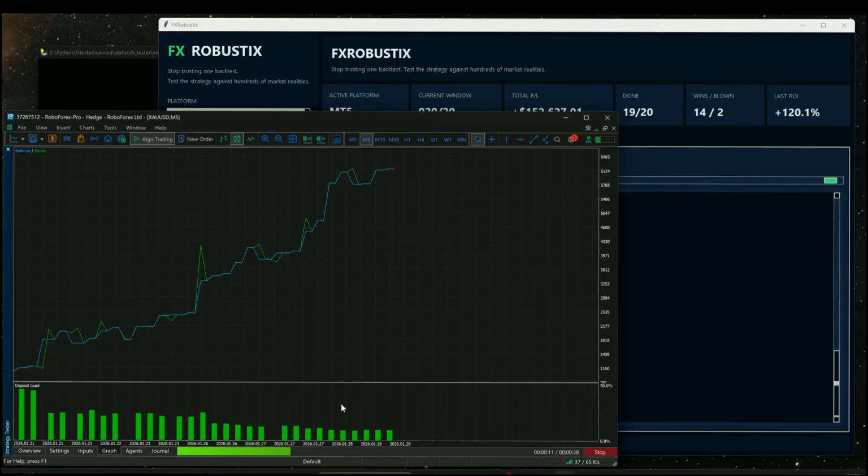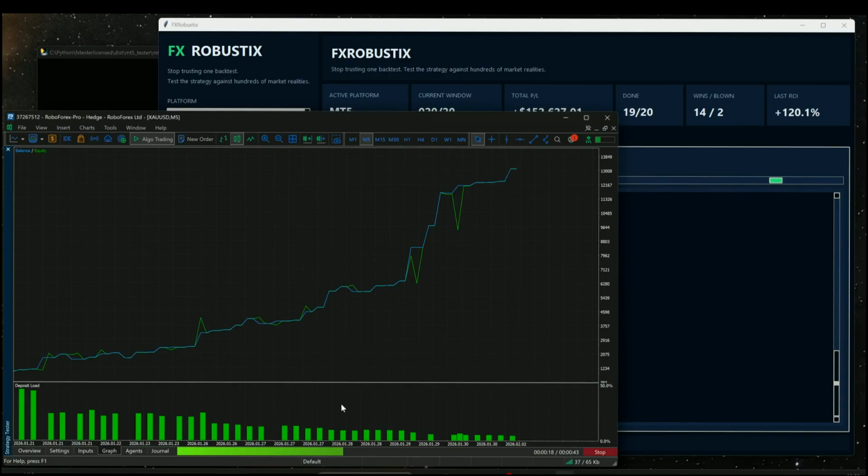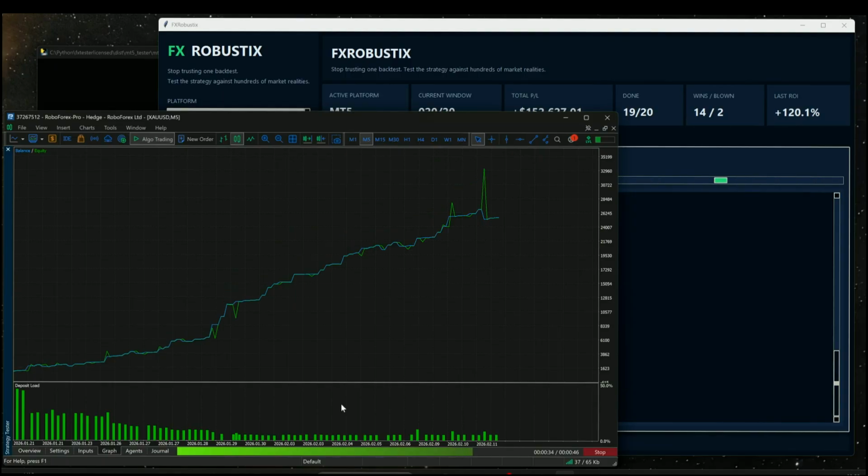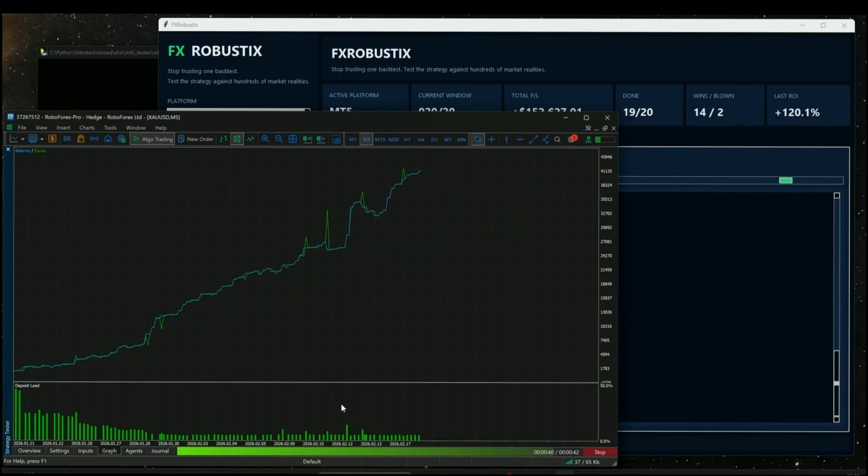Because in aggressive EA trading, the question is not, can this robot win one backtest? The real question is, can this robot win more often than it destroys accounts? And this report shows the difference between guessing and testing. If you only ran one MetaTrader backtest, you might see one lucky result and think the robot is amazing. Or you might see one bad period and throw away a robot that actually has huge potential.